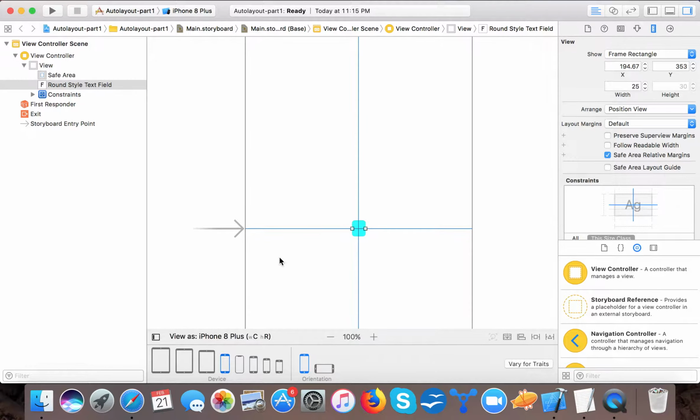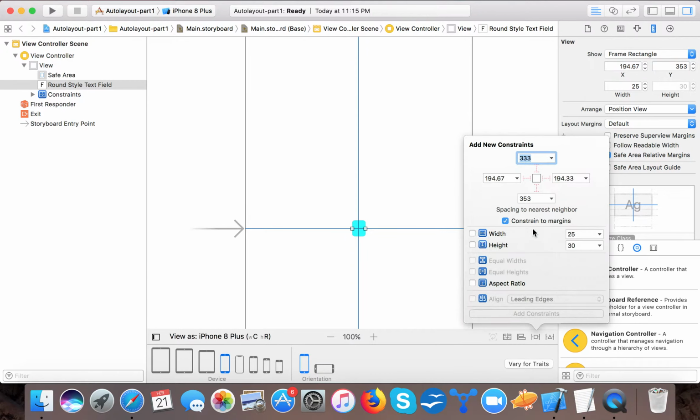So these are the most efficient constraints, so that you can place your view or your control to the center of the super view. And to make the width, either you can give it a leading or trailing 20, and we will consider the safe area.